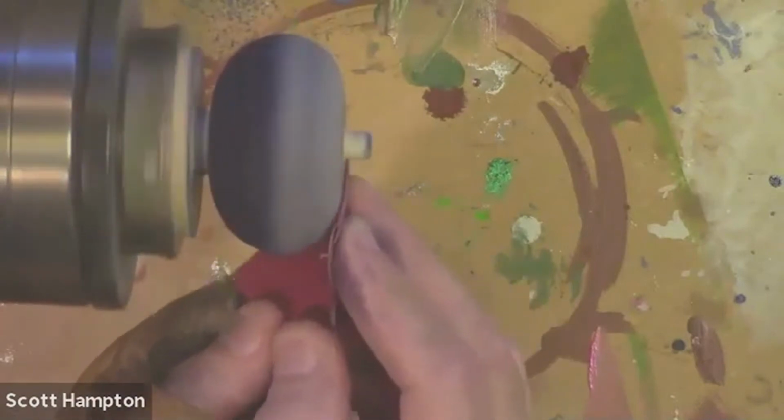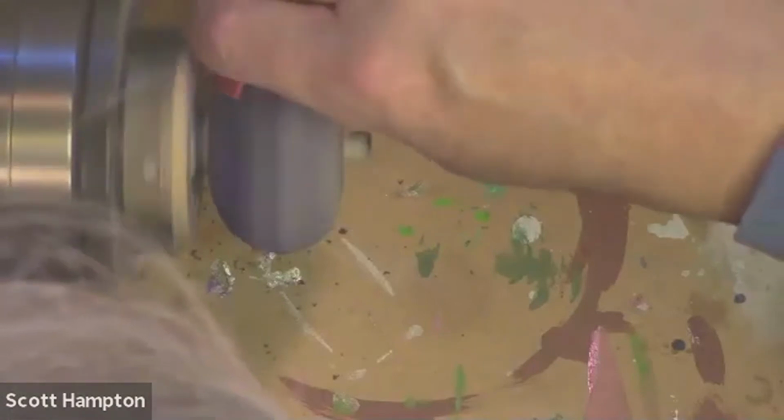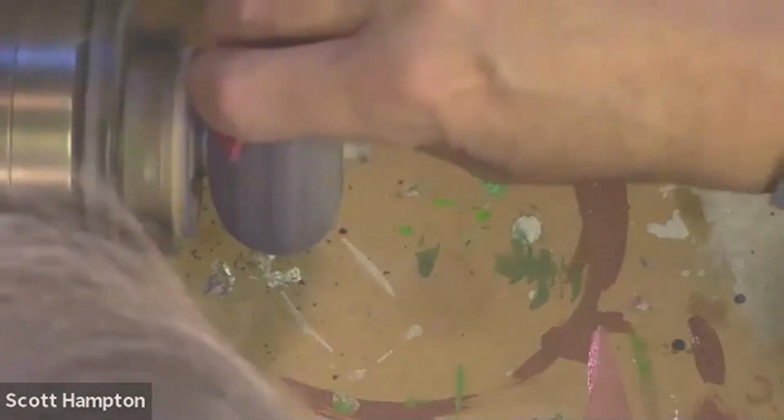What's going to happen is the dark is just going to get down into those exposed grains, and the sandpaper takes off any surface dye that's left. Now we're looking here. See how it's coming through right there.